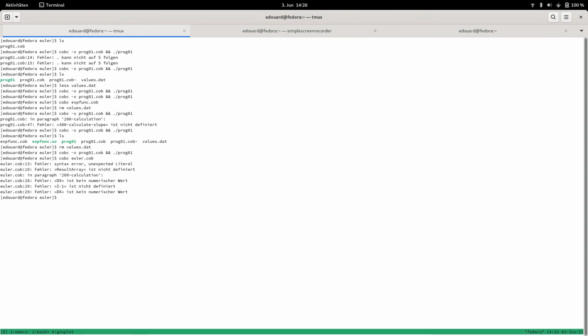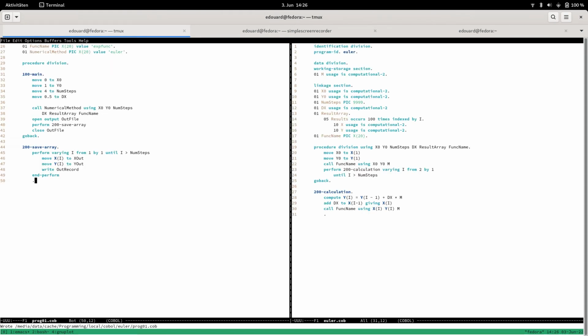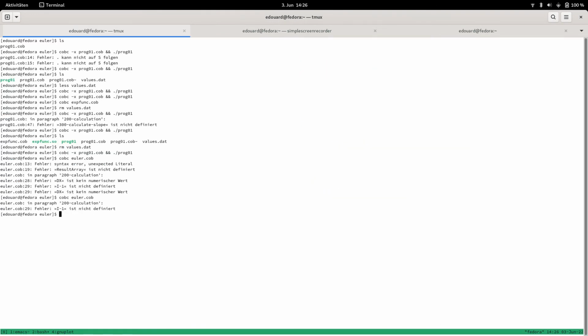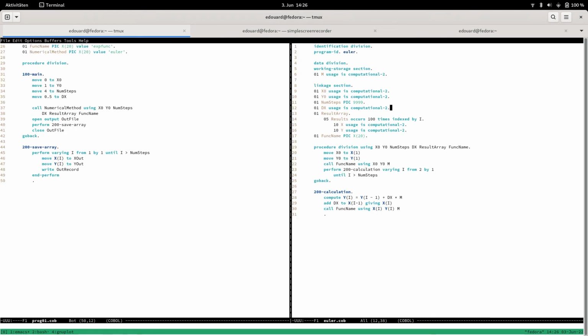Yep, it doesn't like that, does it? What isn't it liking? It goes along line 13. Result array. Okay, there's a dot missing. 29. Yep, it won't like that. It needs spaces.